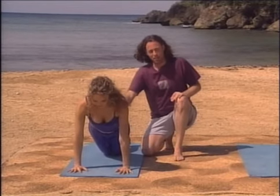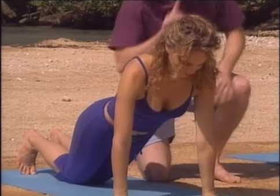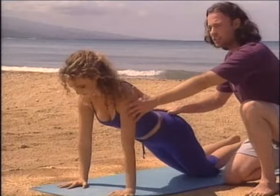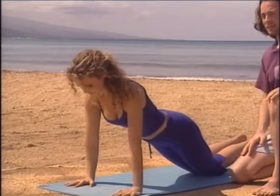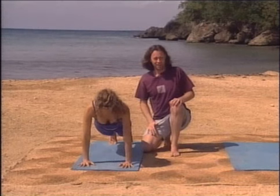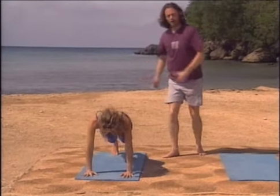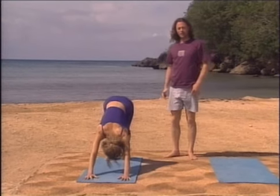Feel here the tailbone tucking down, and even in this pose, long through the spine. That gives you abdominal support in addition to upper arm strength. Take the knees up off the floor if you're stronger. A full breath in, and as you exhale, lift the hips up into the air and come into downward facing dog.